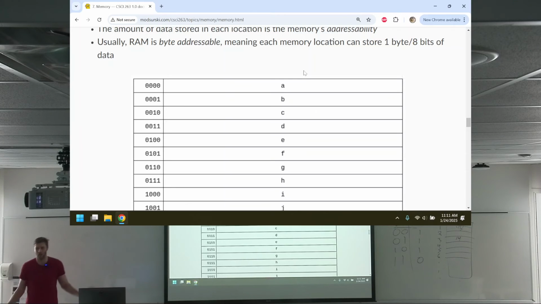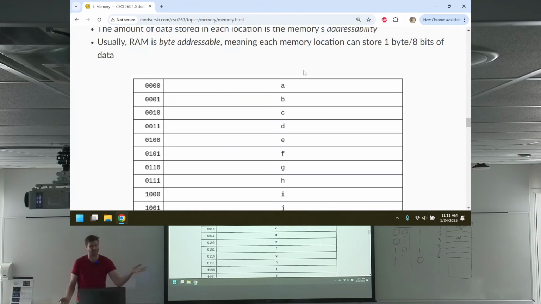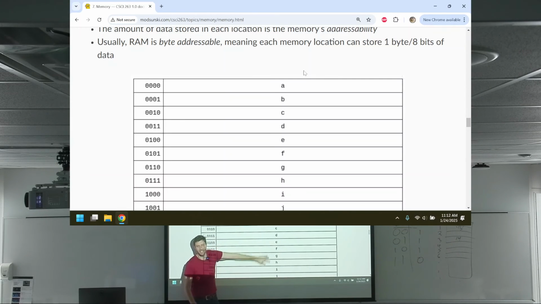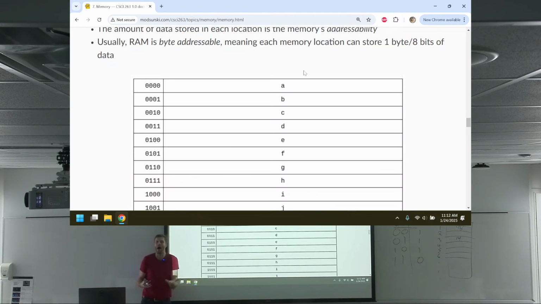Point being, we have 4 bytes. Our RAM, our computers are byte addressable. Your computer has the ability to say A, B, C, D, E. All of these things represent 1 byte. There's 8 zeros and 1s in here, some combination of them. Your computer has the ability to say, give me the one here, give me that one. But depending on the data, your computer knows a little bit more is going on. It goes, well, an integer is actually 4 bytes. So if I want the integer stored at memory address 0011, it actually takes up this chunk.